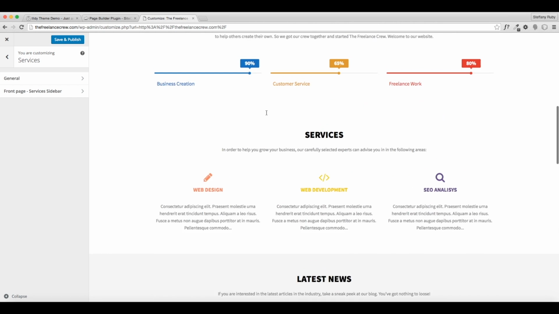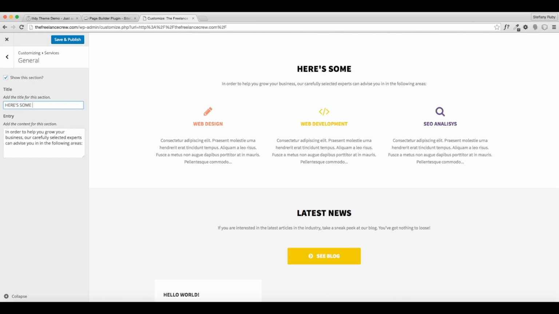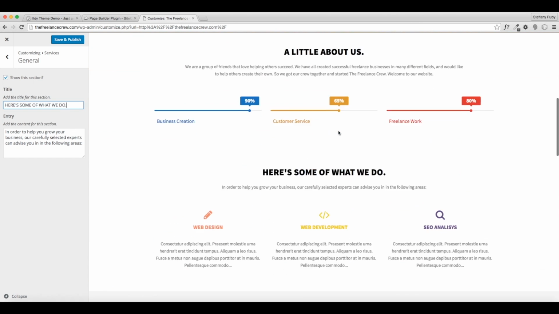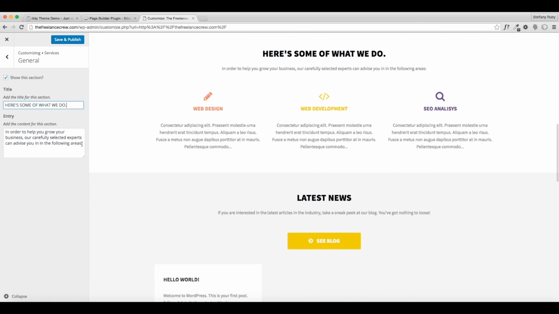So we're going to definitely use this one to kind of flow with the rest of the site. So I'm going to go ahead and change the wording a little bit again. So for the title, I'm going to say, here's some of what we do. And then just add like a little blurb. It's going to have a services page. So we just want to make it as simple as possible. So people still need to go to our services page. So let's just add a little blurb right here. I'm going to leave that one actually.